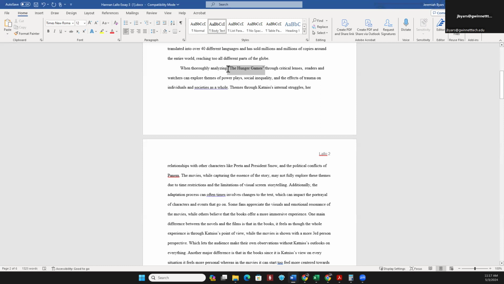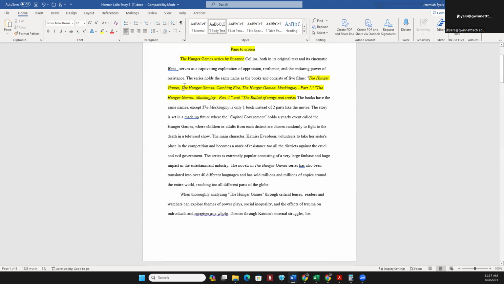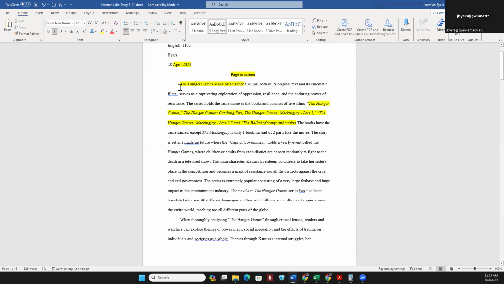And like this is an error, and it's not even consistent with up here. You had quotation marks here and here. And so this is another thing: you had Hunger Games right here written incorrectly. But then here you italicize it, but then you add the quotation marks, which is totally different than up here. And then again down here, you have it in quotation marks, but not in italics.